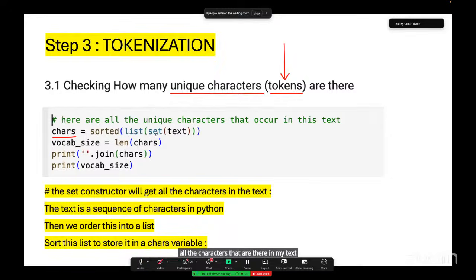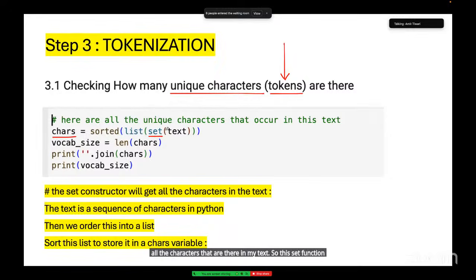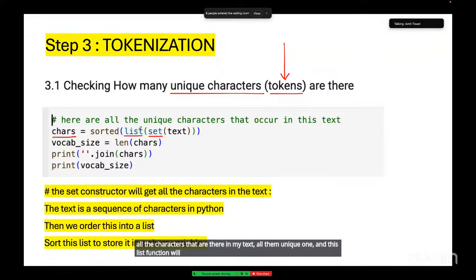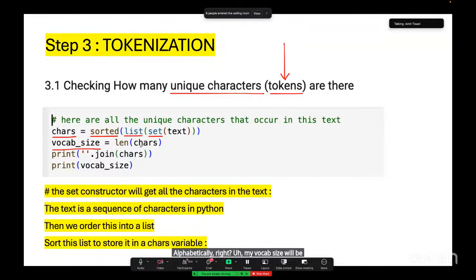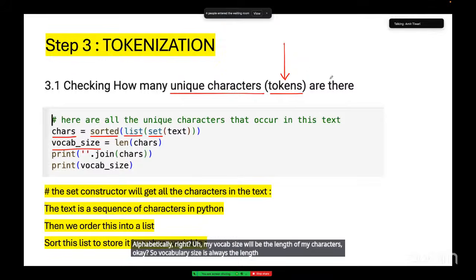The set function will take all the unique characters in my text, the list function will make a list of them, and the sorted function will sort them alphabetically. My vocab size will be the length of my characters. Vocabulary size is always the length of tokens.